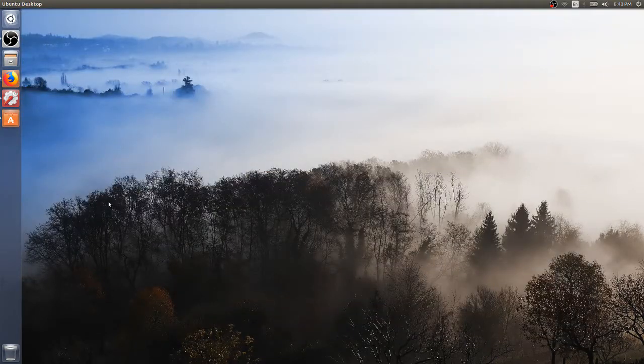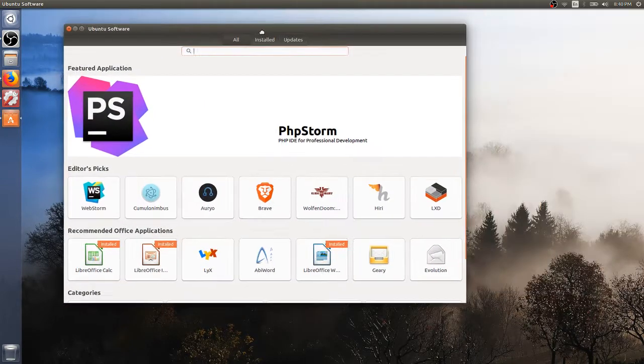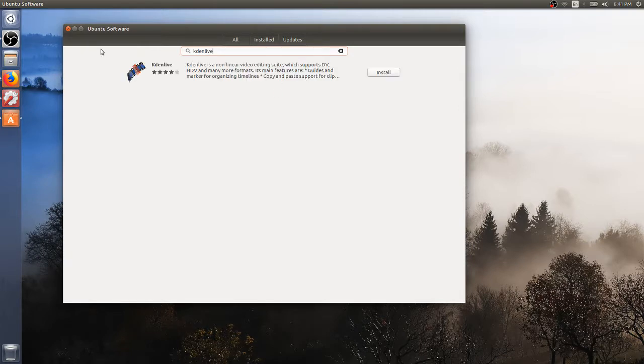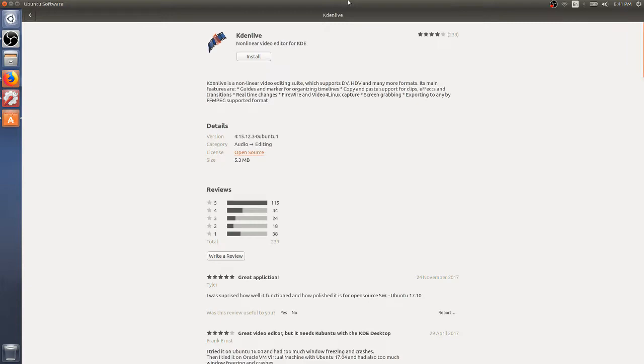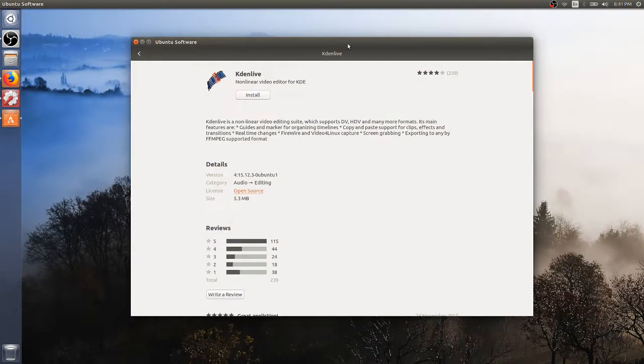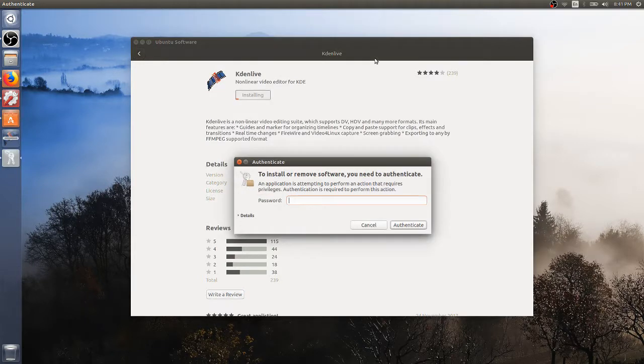But anyway, the first step we'll be talking about is Kdenlive, which I have not got yet. Now, this is for video making. Very simplistic, very easy to use. I love using this for editing. This is what I edit everything with. So we're going to go ahead and install that, and it takes no time. It's fairly small in size.